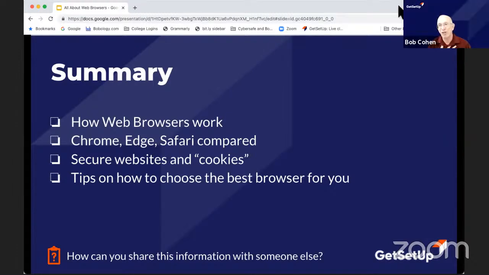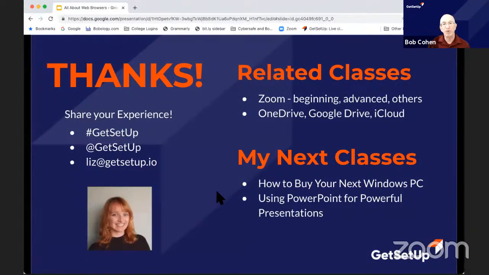That's a big relief for me, because that's the main thing we wanted to make sure we could accomplish with this class. Sometimes even the Get Set Up TAs may ask you what browser you're using, because they might have a question about it. Sometimes websites do things a little bit differently in one browser than another, usually not, but sometimes that happens. And so technical support people will ask you that question. Sometimes other people will ask you what web browser you use.